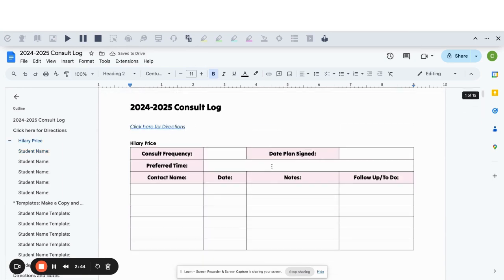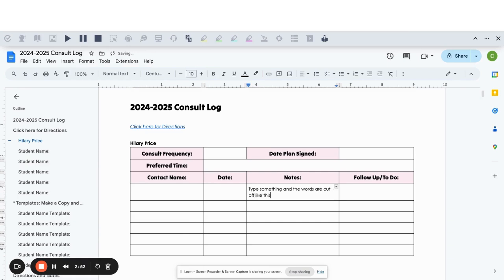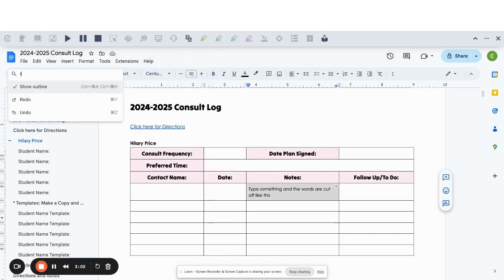If you're typing something and the words are cut off, well, they're not cut off here because the wrapping is on. You know what? I guess we don't.